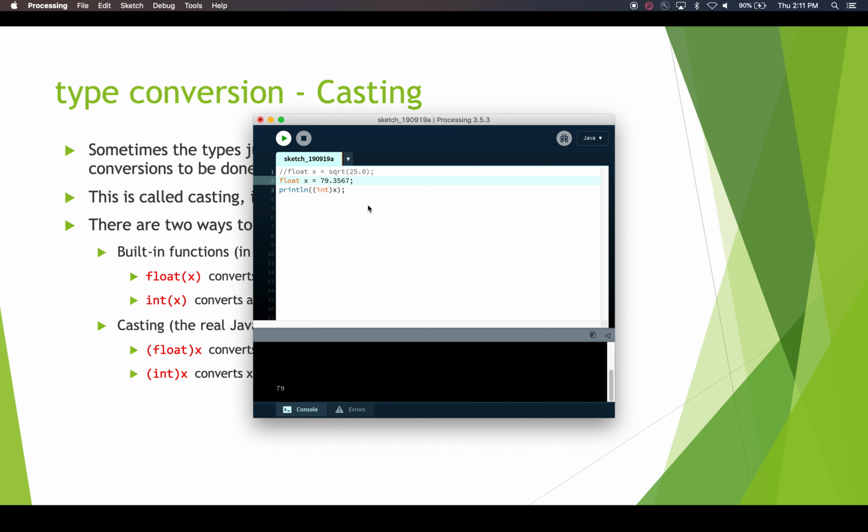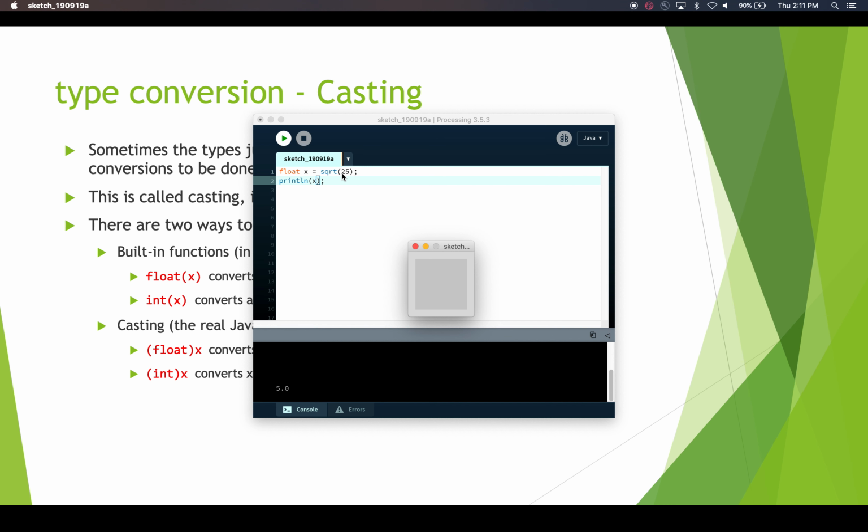Okay, so let's go back to the square root example because I want to show you what happens with functions if you don't pass in the right type. So the square root function takes a float as a parameter, but we can pass in an int and that will work just fine. It will still give us a float back, although we've done the casting, so we'll remove that here.